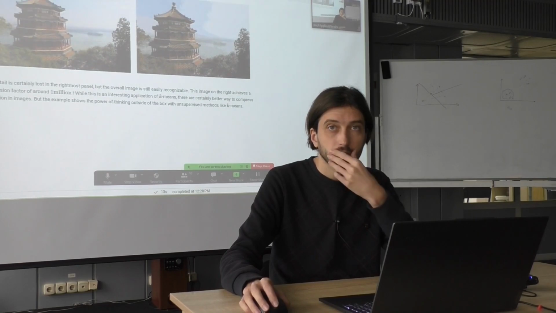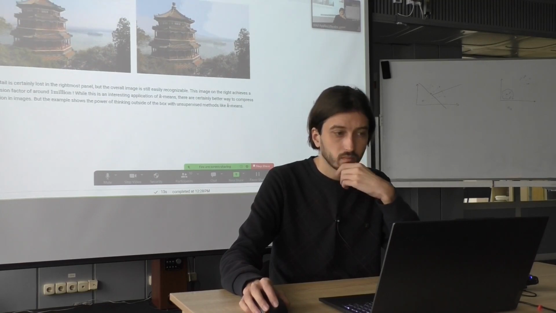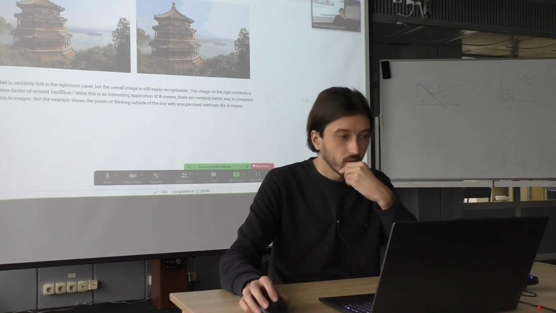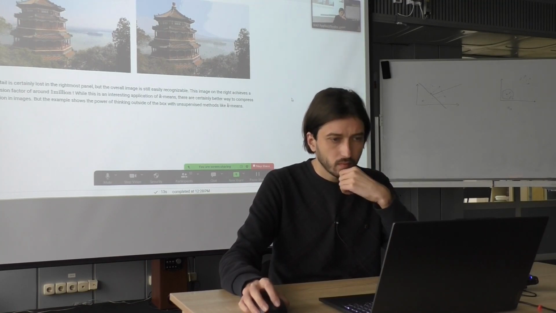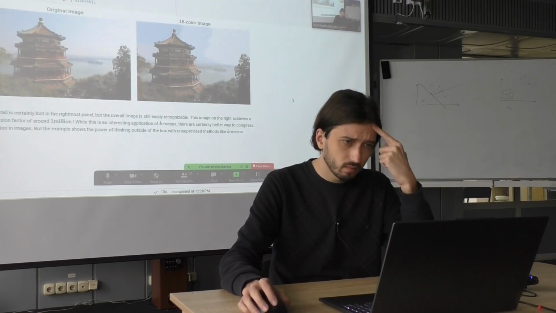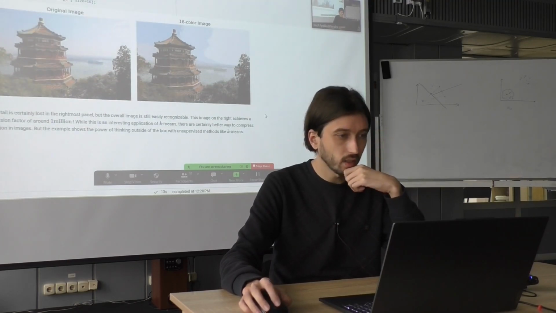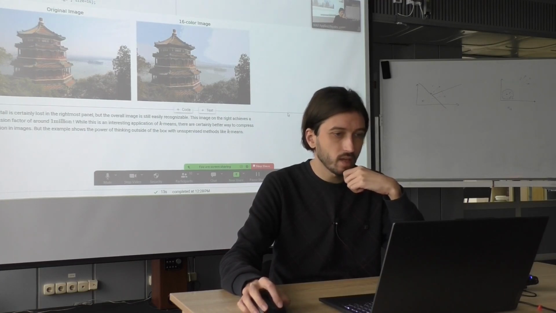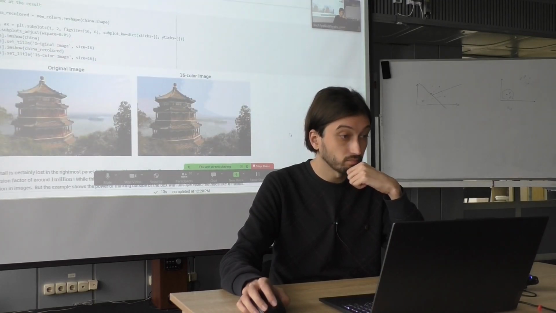Why did I calculate that in such a way? Maybe when saving that to JPEG, I don't know.